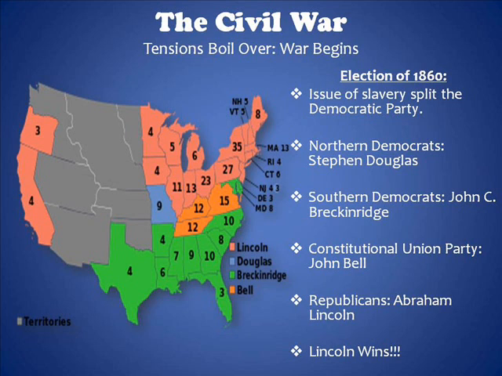The Republicans nominated Abraham Lincoln. Their platform was that slavery should be left undisturbed where it existed, so leave it alone where it already is, but it should be excluded from the territories. Many Southerners feared this, and that a Republican victory would encourage slave revolts. With the Democrats divided, Lincoln won a clear majority of the electoral votes, and the vote was purely along sectional lines. Lincoln's name didn't even appear on the ballot in most southern states, but he won every northern state. And in effect, the more populous North outvoted the South. Again, the sectional divide is being shown. North for Lincoln, and the South was very much split up.